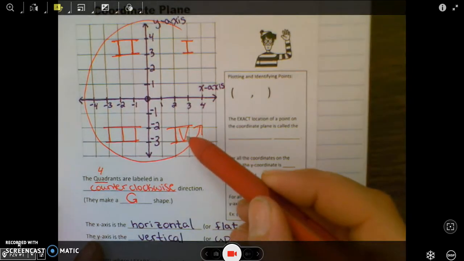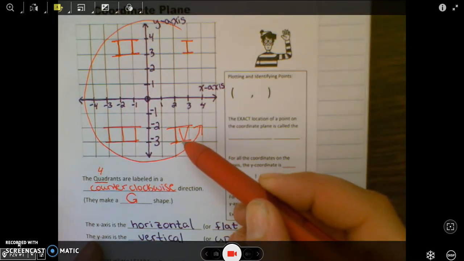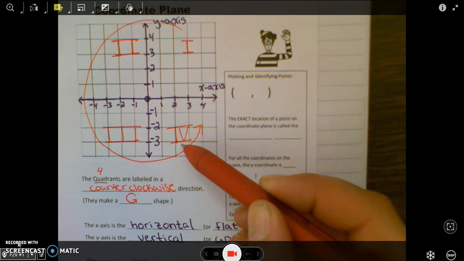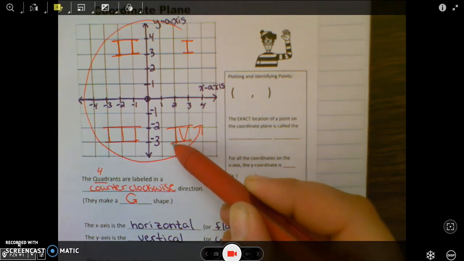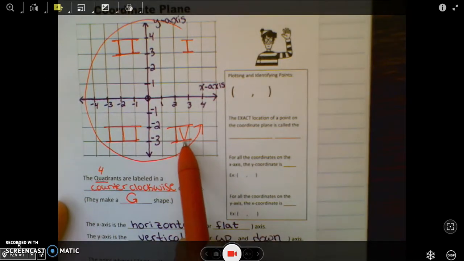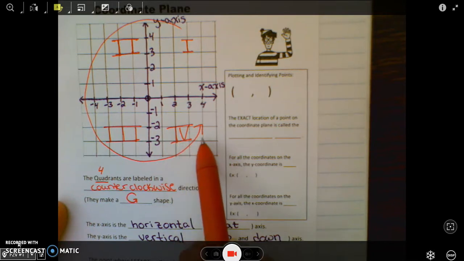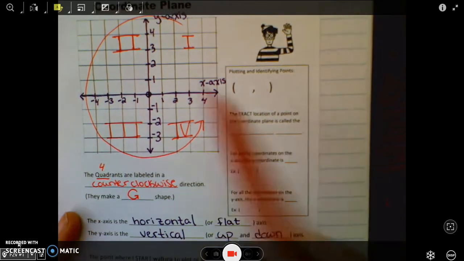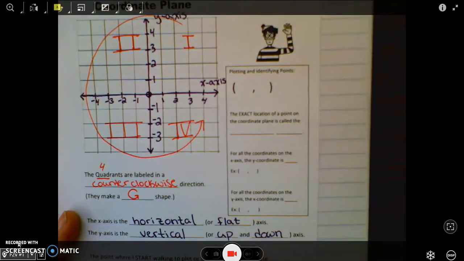If you're writing in Roman numerals, that V would be a number 5, and the reason a 4 has a 1 in front of it is when you're dealing with Roman numerals, 5 is kind of like your base number, and the 1 in front of it means you take 1 away. So if I wanted to write a 6, the 1 would be after the 5. So if you have a number in front, it's subtracting it. If you have a number after it, it's adding it. So 1, 2, 3, and 4. Those are the numbers of your quadrants.